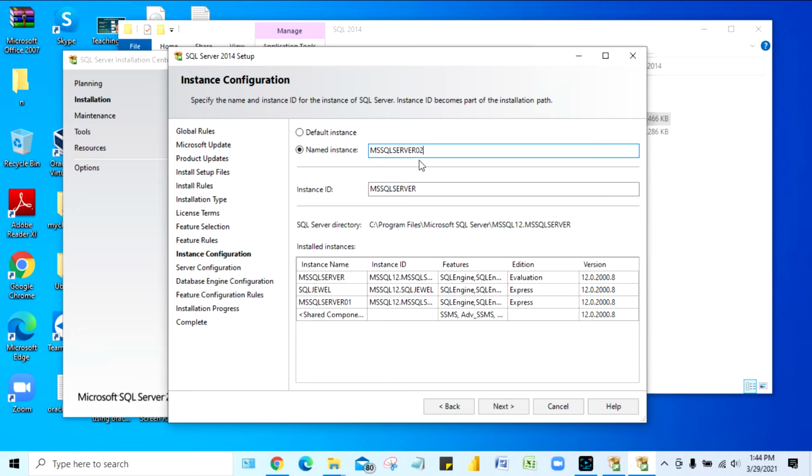So I'm just going to give a different name, MS SQL Server 02, and then click next. In your case you can just click default instance, and it's going to be just MS SQL Server, and you can click next.